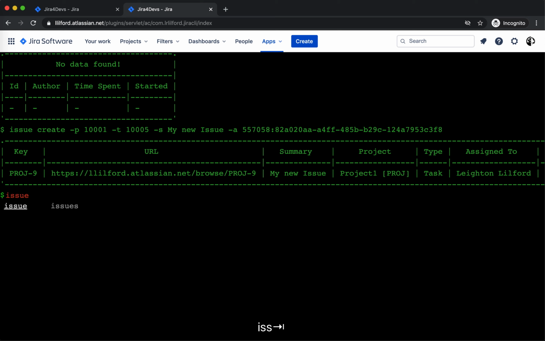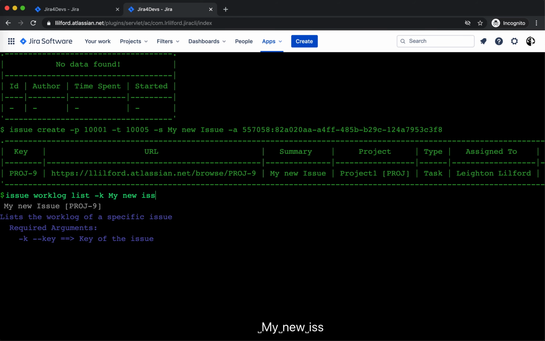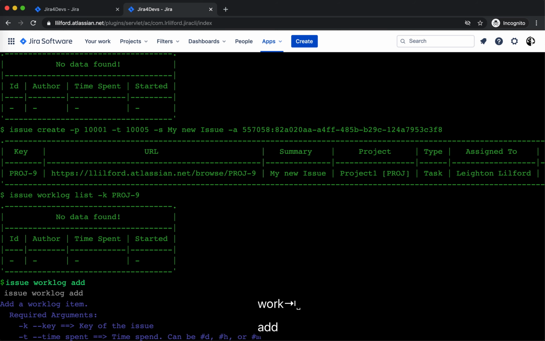So another feature we have is editing the work log of issues. So in this case, I'm going to list the work log items for the issue I've just created. In this case, it's my new issue. And we can see, as we expect, it's empty. So I'm going to add a new one. So I'll go issue, work log, add.